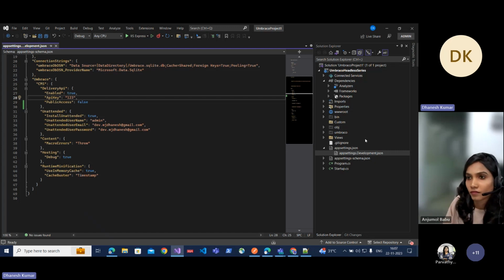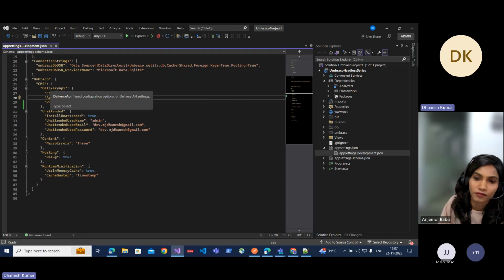It's available in the Umbraco documentation itself, and once it's installed, we need to configure some settings needed to expose those APIs. For that there are a few properties we can update in the appsettings. Delivery API refers to this feature. Under this we need to enable it, true or false.